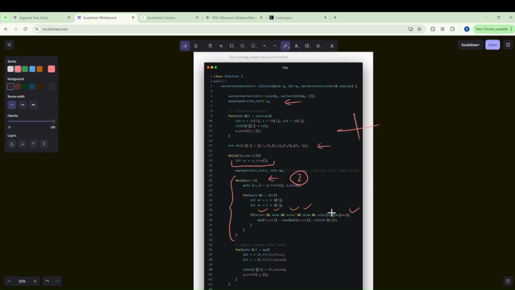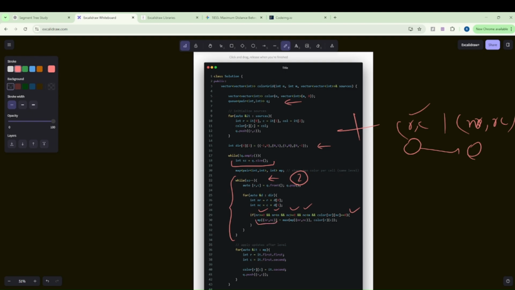So we can color it with the current color. Suppose this is the R comma C cell, then we have a new NR and NC, and we can color NR and NC with the color of R comma C.